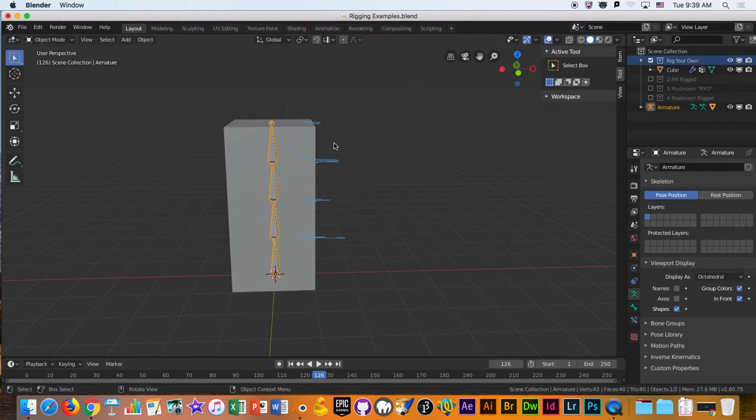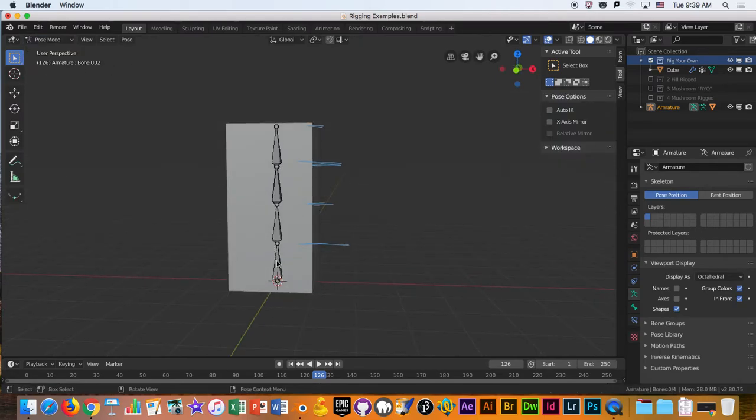With our armature selected, we can now go into a different mode. At the top, we see we have Object, Edit to change the bones and add more bones, and then we have Pose mode. If you go into Pose mode, our bones may change colors. Now they are blue. That tells you that you can manipulate these bones.